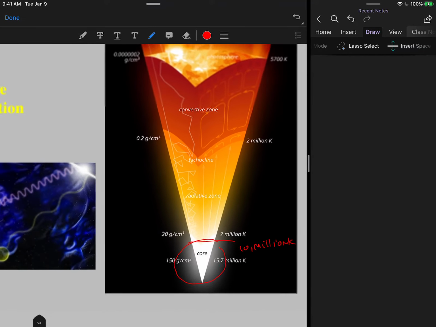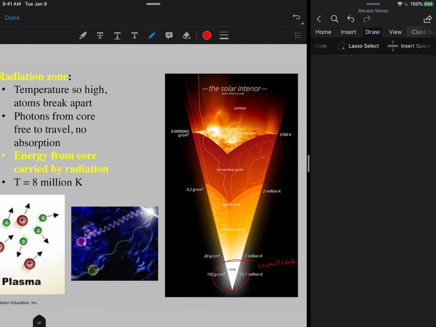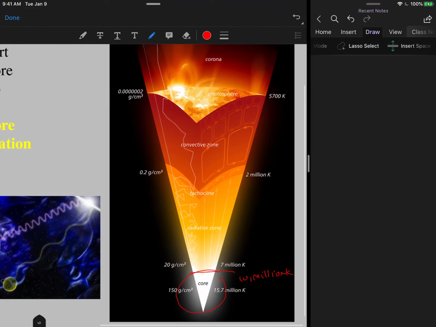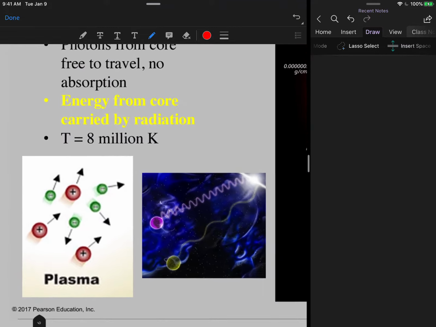Above that, though, this is the part we're going to look at next here. So here you have the sun, you have the surface of the sun. We'll be looking at it as different layers. In these upper regions, let's review that again. You have a big ball of hydrogen, and in a cooler region, the hydrogen can exist as just an atom with a proton and electron orbiting around it. But the deeper you go, it's so hot that the atom breaks apart. And the region above the core, it's so hot there that what you have are just free protons and free electrons whizzing around. And it looks something like this here. This is called a plasma.